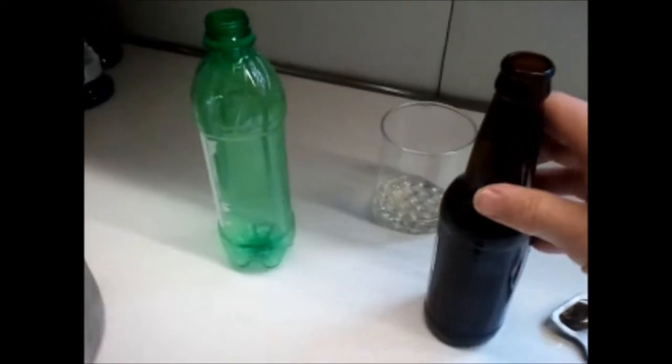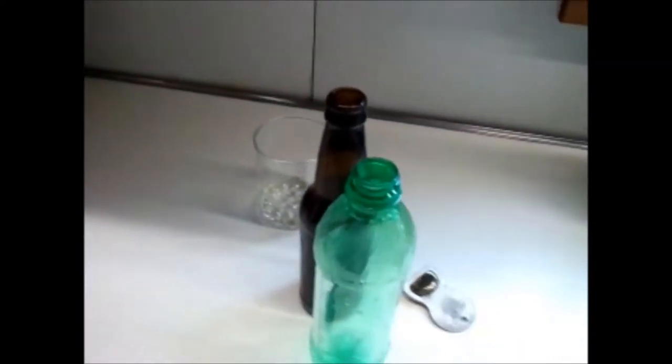So hold on. Okay, so that's gone. So here's the beer. Not carbonated, flat. Here's the quick carb cap we were talking about, the Liquid Bread cap. And here is the plastic bottle we're going to put it in.